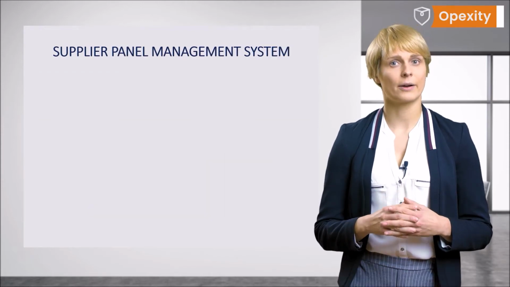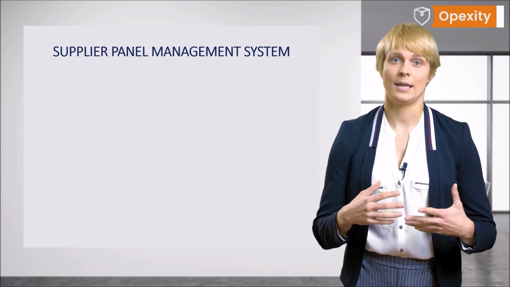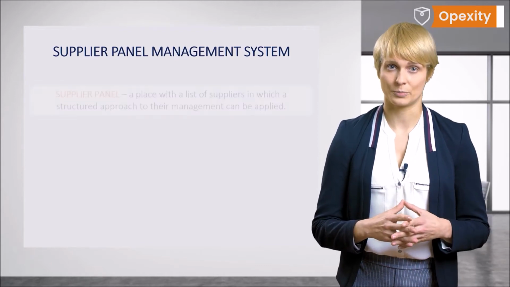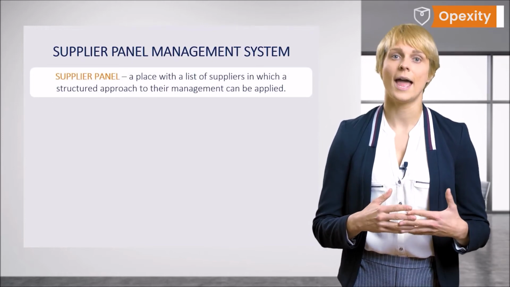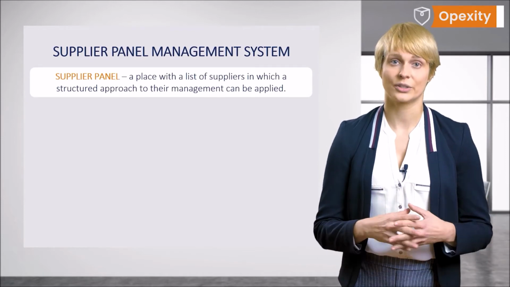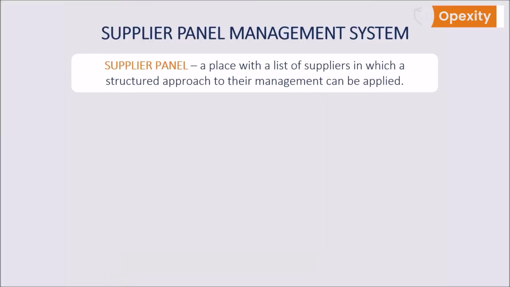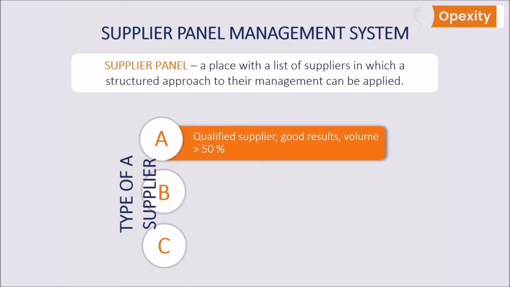The possibility of carrying out the supplier's qualification will allow the customer to implement in the long term the supplier panel management system. This will positively affect the supplier's organization and provide the customer with a safe purchasing process by allowing diversification of supplies. The simplest management system is an ABC approach. In this system, the A group consists of qualified suppliers with a high audit rating, who are holders of a contract for more than 50% of the volume of a given product.